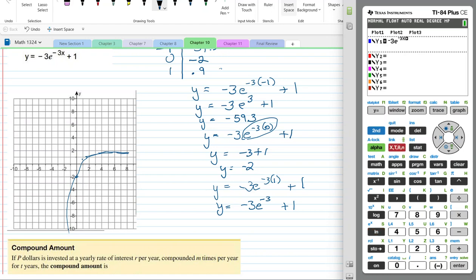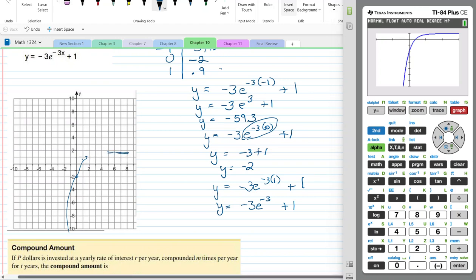I go the side arrow plus 1, and we're going to graph it. And there it is. And you can see we got the -2, and we got that 0.9, all of it like that. And it tapers off at 1. I made it too high, I think, but it tapers off at 1. Sorry about that. Getting closer. All righty. So there you have that.